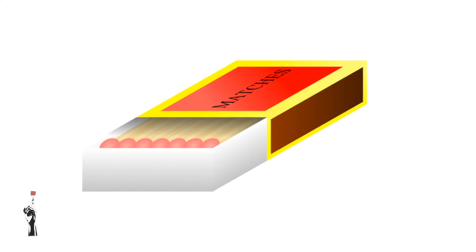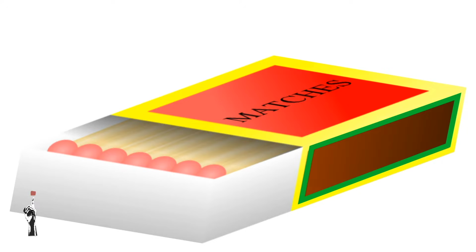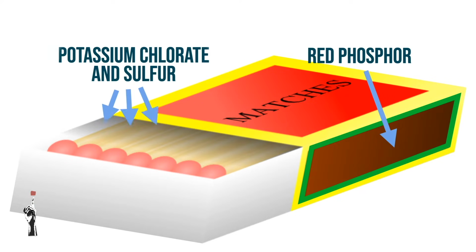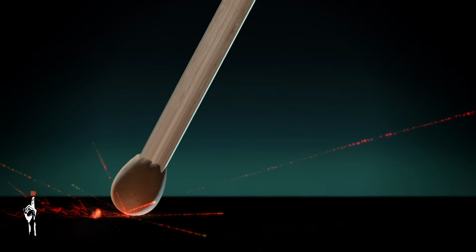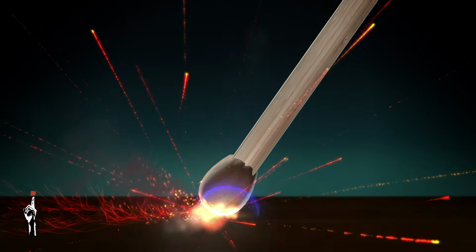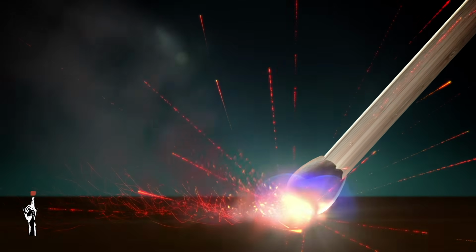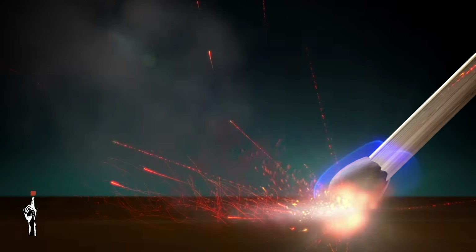When we look at a matchbox, we usually see that two of the sides are covered in a brown reddish mixture. This mixture contains various substances, of which red phosphorus is one. The matches are dipped in a mixture of potassium chlorate and sulfur. When we strike the match on the surface of the matchbox, the friction will cause the red phosphorus to react with the potassium chlorate, which will result in the match igniting. Remember that this whole process occurs in the presence of oxygen.